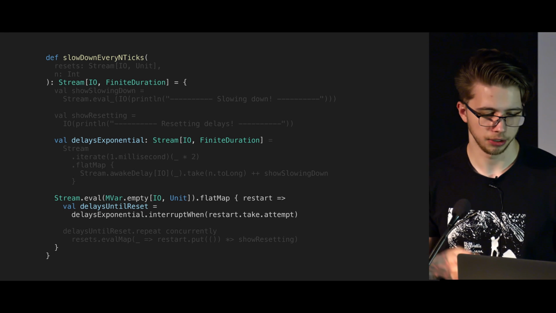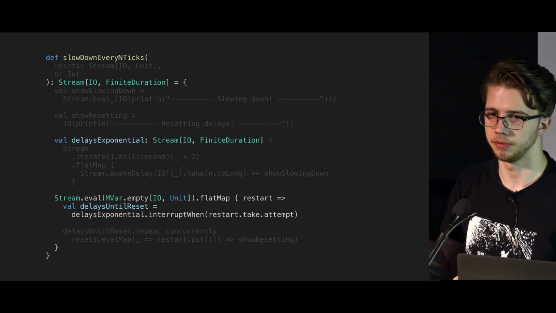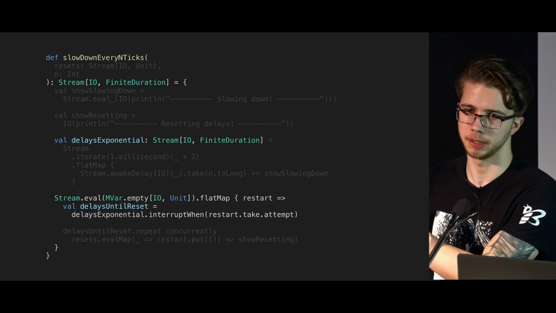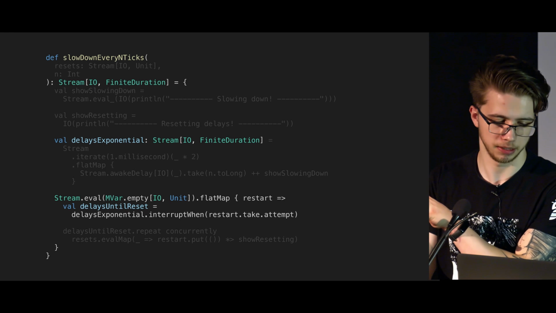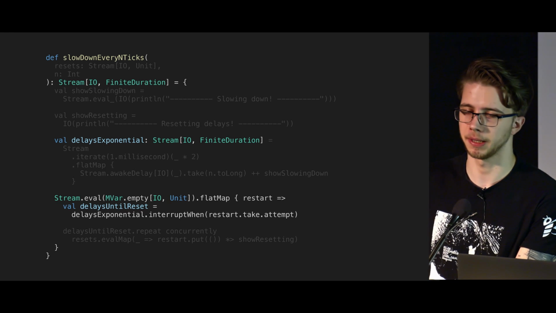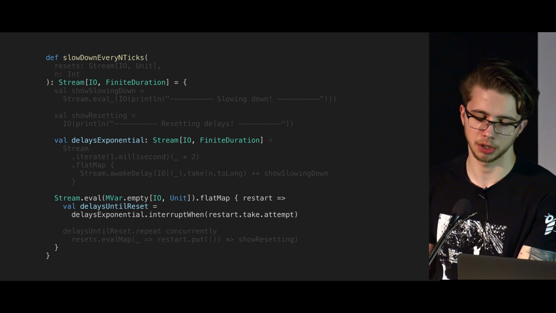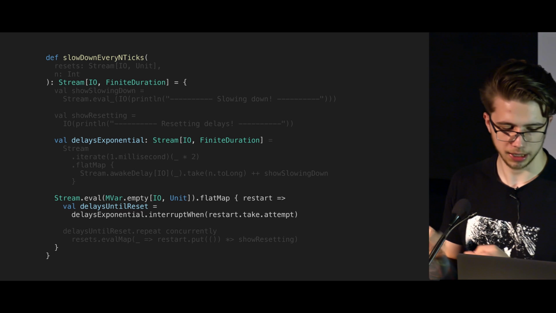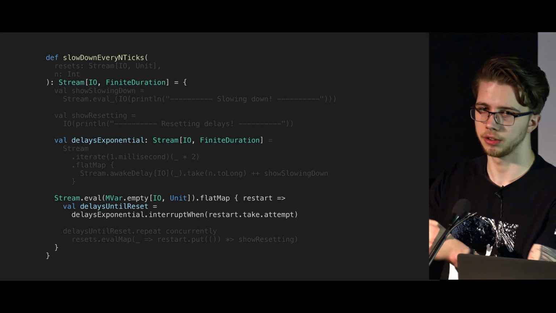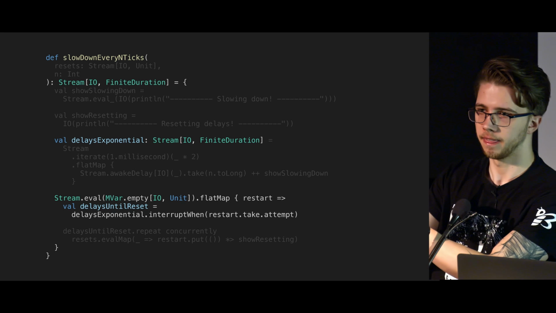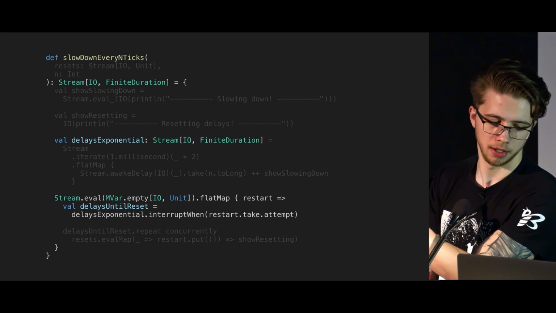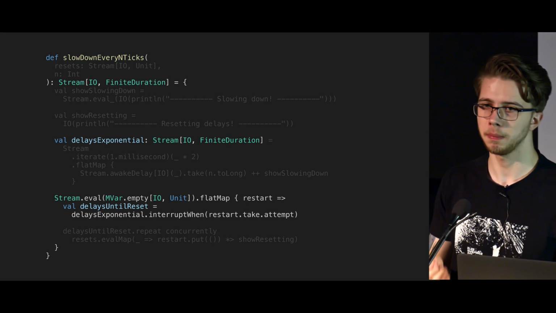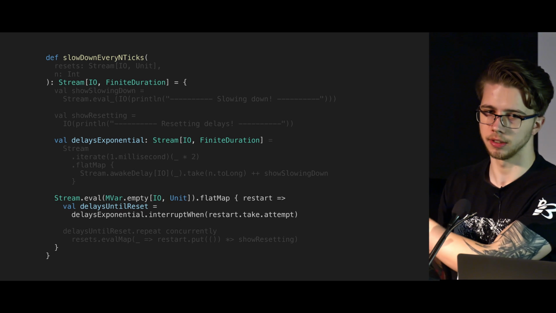Then we will create a new stream using some state and an MVar for synchronization, so something that will semantically block until there's an element in it. When we read from that, it will semantically block until there's an element. And when we try to put something in there, it will semantically block until there's no element. So here, we take that stream that we just built with the delays that grows exponentially. That would just slow us down forever without any way of resetting that. We will take it, and we will stop it when there's a value in this MVar.